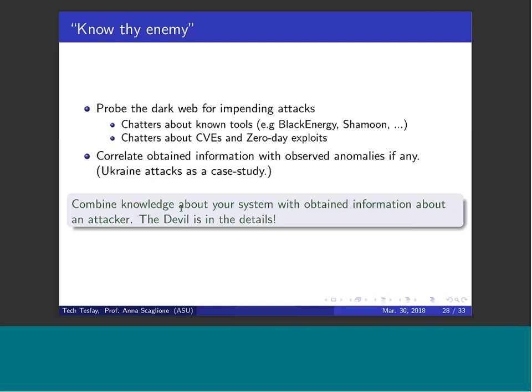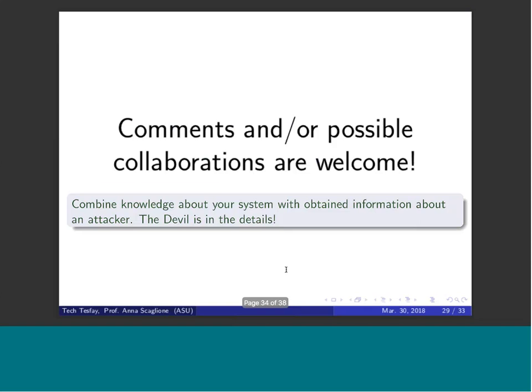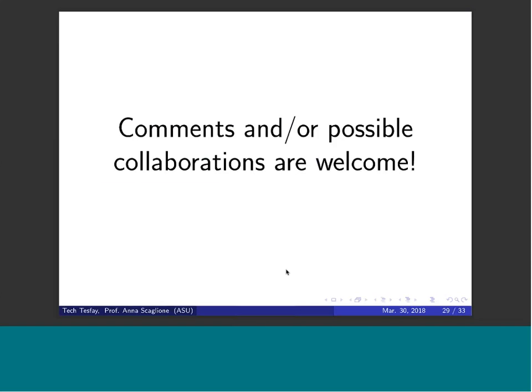And so again, the difficulty is in the details. How do we implement this? How do we collect this huge source of data from different points and make sense of it and come up with an appropriate security measure, a better solution than a manual operation, is what we plan to look into. And we'd be very glad to receive comments on this, or also possible collaboration would be very welcome.